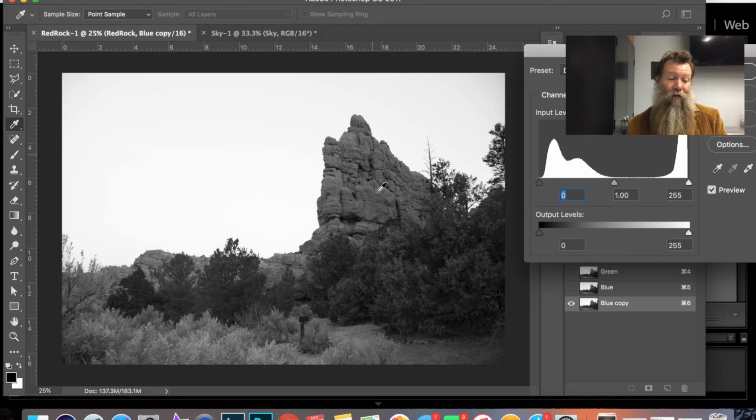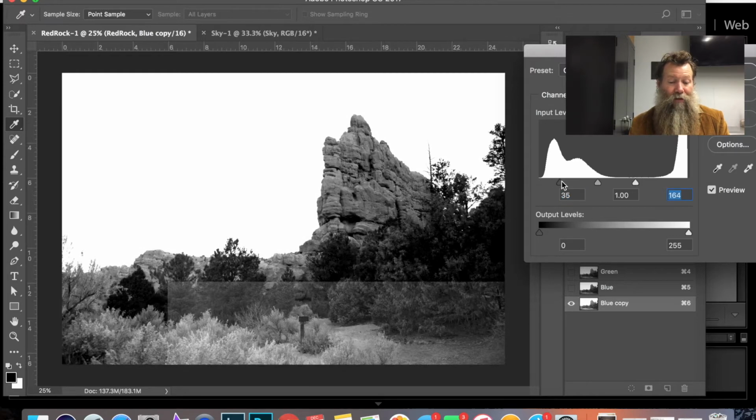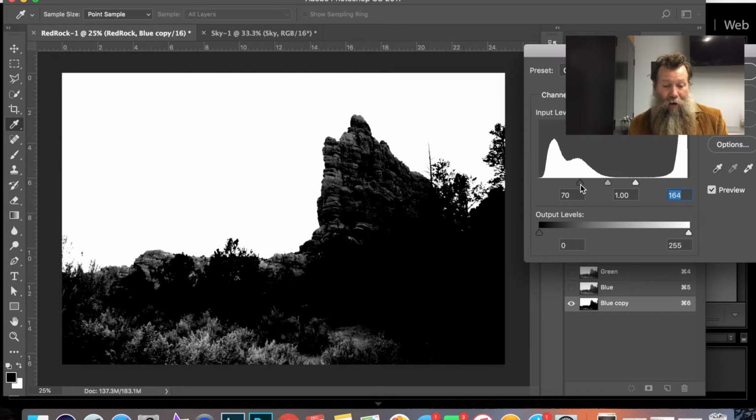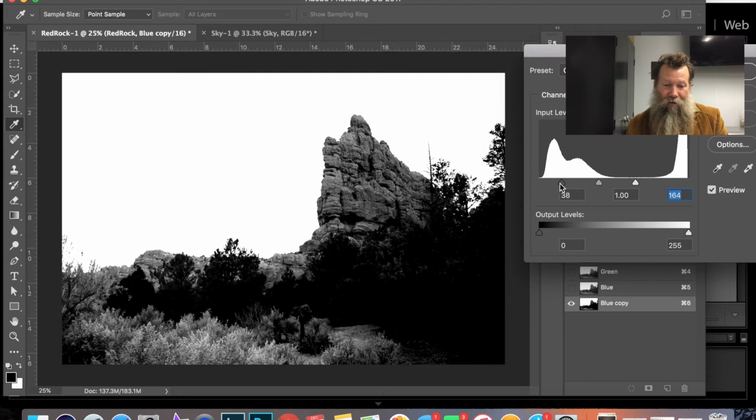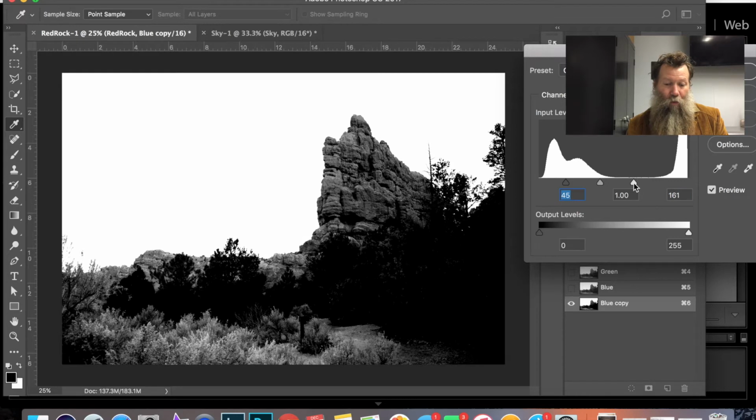Basically, I want everything down in this area to be black, and I want everything in the sky area to be white. And I want to maintain some of the detail, obviously, in these little areas of the tree. That's where the selection is going to be really hard. So I'm going to start by bringing down the whites, which is going to make them brighter. I'm also going to bring up the blacks. That'll make that blacker. And I'm keeping a close eye down in this area so that I don't lose too much detail in those little areas of the white tree part. There's some other steps that we can take later that are going to help increase that.